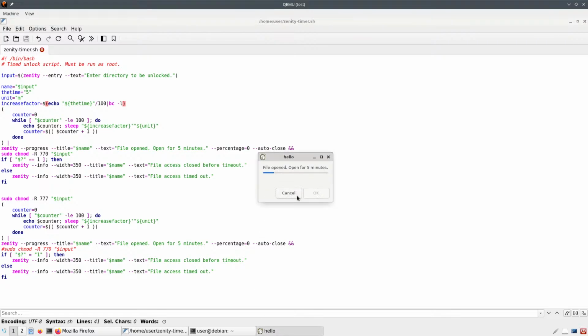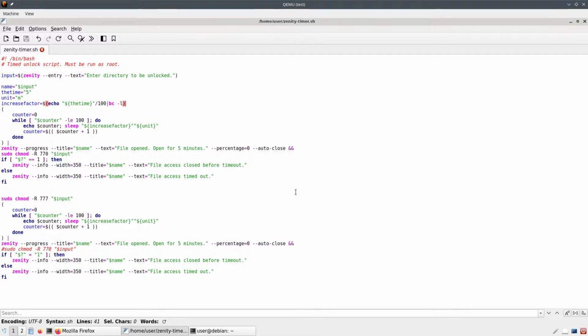So we have this 5 minutes, so I can cancel this, and you're going to say file access closed before timeout, and then you do exactly the same thing, but you can open this again. I don't know why this is twice, but what I understand here is that you can take the how to close. You can take this thing, which is the previous command, and then decide if it has been closed before the timeout or not. Yeah, that's what we have to do.